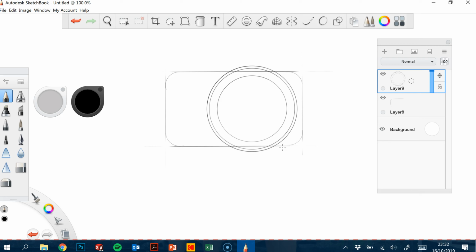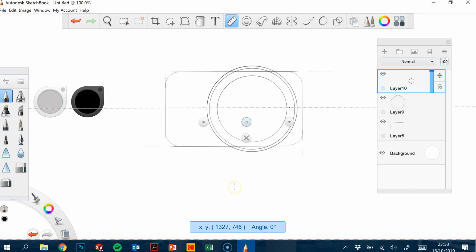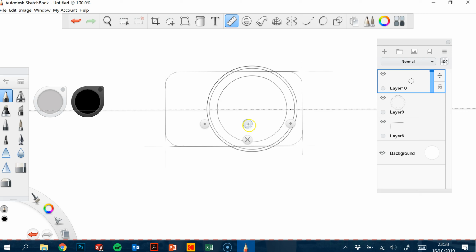Next thing I want is maybe a bit of a crosshair. I think it looks quite cool when you put a bit of a crosshair in the middle of a lens. So, because I'm working on the lens at the moment, I'm going to make a new layer. Oops, and I'm going to grab my line tool. And again, I'm just going to do this completely by eye. You could try and measure it and sort it out.